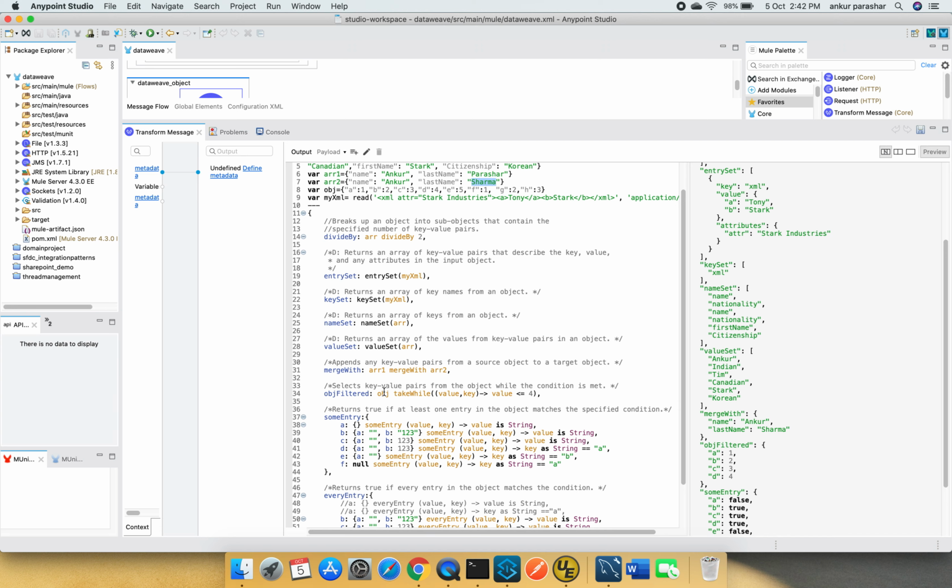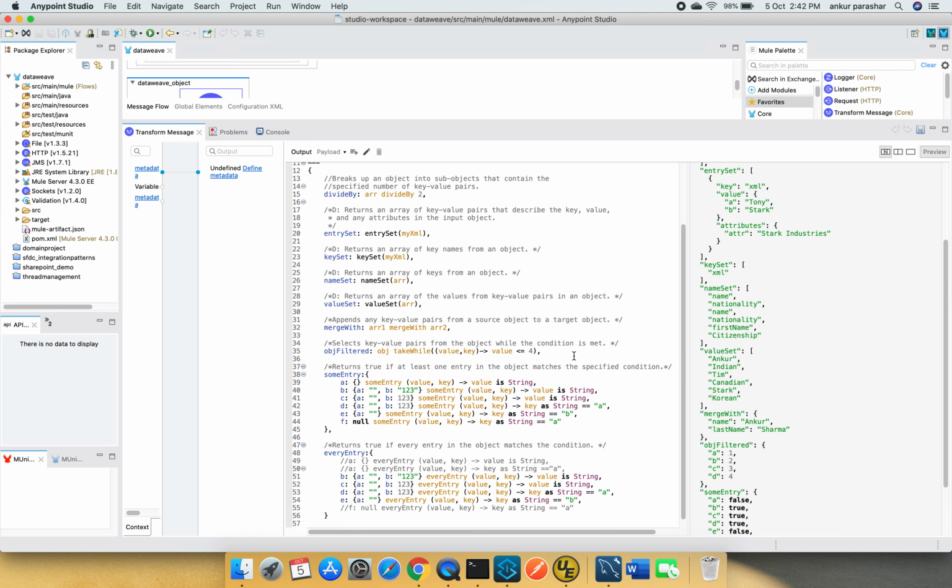For this I am taking obj as the payload. So A1, B2, C3, D4, E5. Then from F onwards, it is coming 1, 2, 3 again. But we are checking for any value less than or equal to 4. So it will go up to this line because it is a positive condition check, and after that it fails. So it will drop the rest of the things.